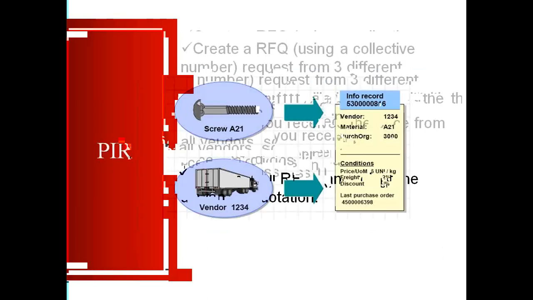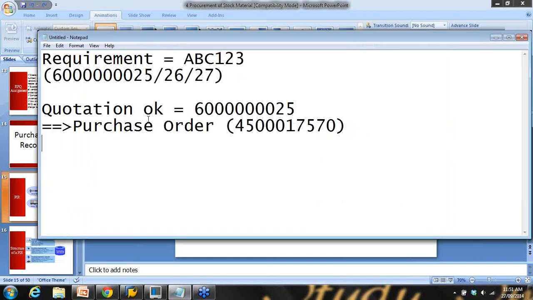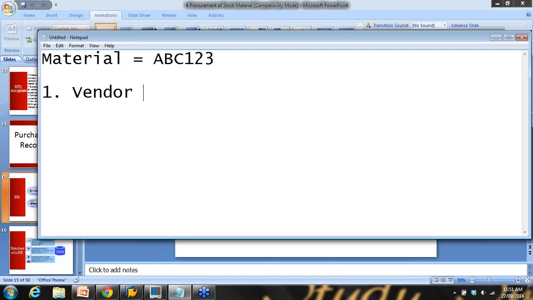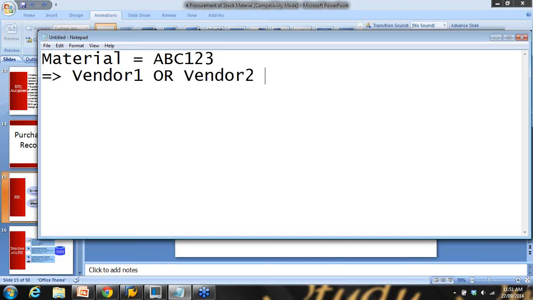So purchasing information record is, for example, in my company, right? Material ABC, for example. Okay, so we make a purchase of this material from different vendors. We'll purchase it from vendor 1 or vendor 2 or vendor 3.